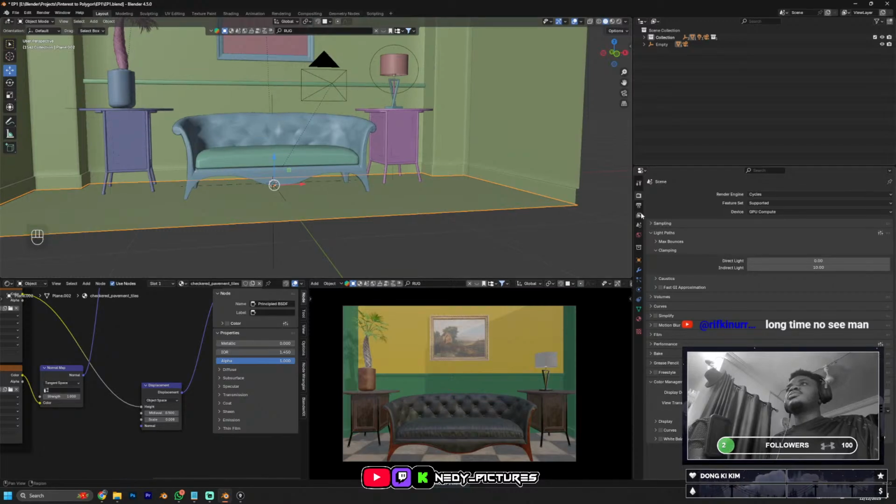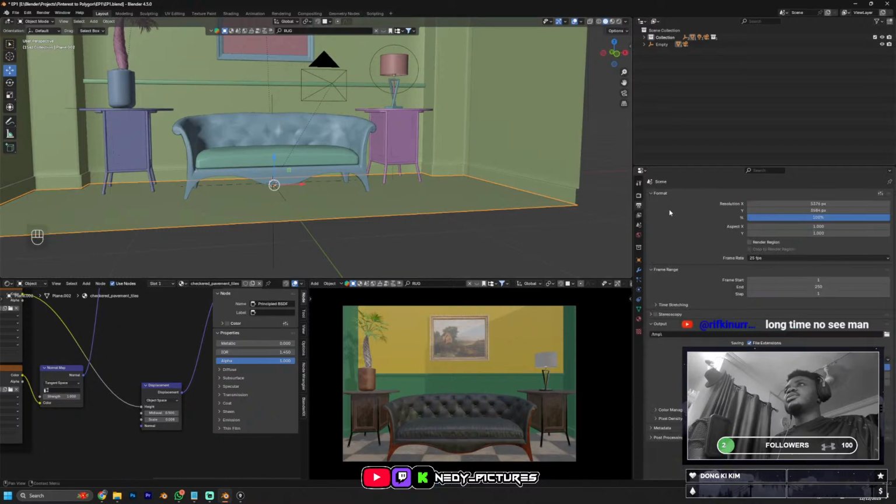So let's try to render one more time. Okay, I see another reason why the render took a lot of time, because I was actually rendering about 5K. Wow, are you kidding me? Let's do 40% render for, no, 30.